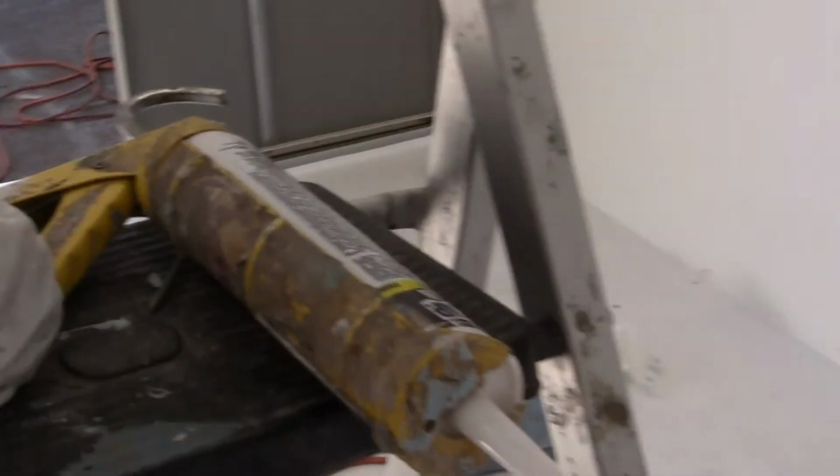You can see, now I've caulked all the way down this line to the front there. And this is where I missed a piece right there. That's what I call black. Now I'm going to caulk this in with my caulking gun right here. And I want to show you the difference. Like I said, if you look up here, you can see the areas that are not caulked. And they are like a black line in a white background. This area right here is black.